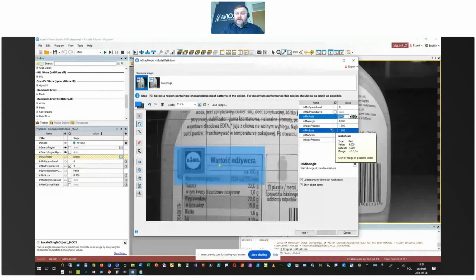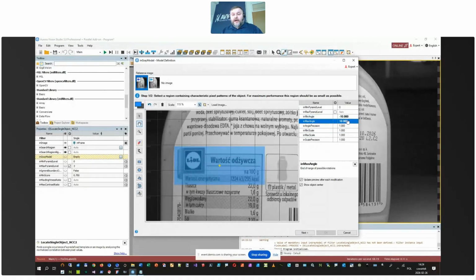So let's say that the minimum tilt angle will be minus 10 degrees and the maximum will be 10 degrees. This means that my bottle can wiggle a bit, can change the angle a bit, and the model will still work. Without it, unfortunately, a wiggling bottle will have a low hit ratio for my model. So I'm adjusting it just to make a better tolerance for angle changes of the bottle.